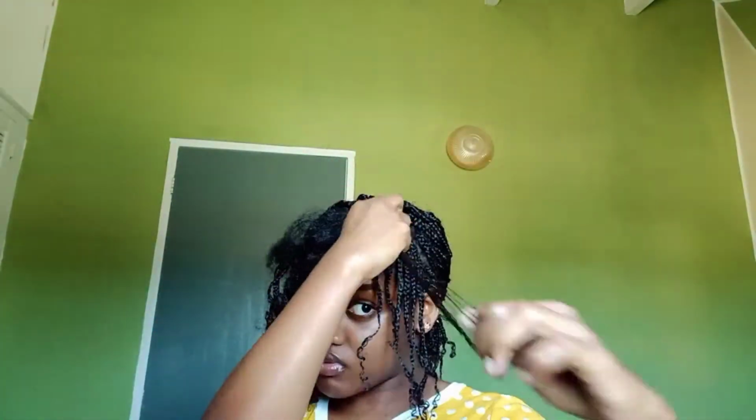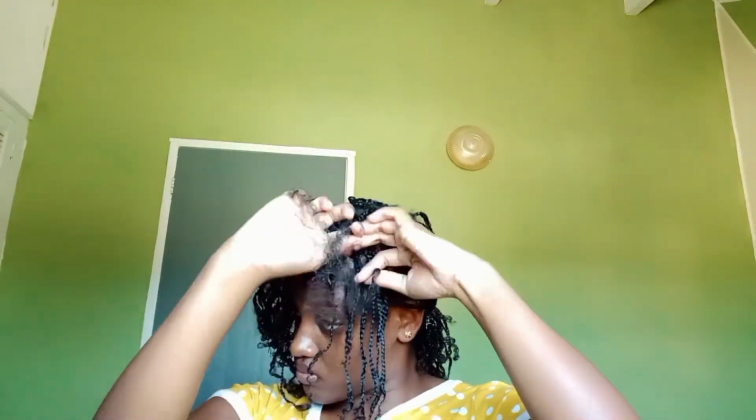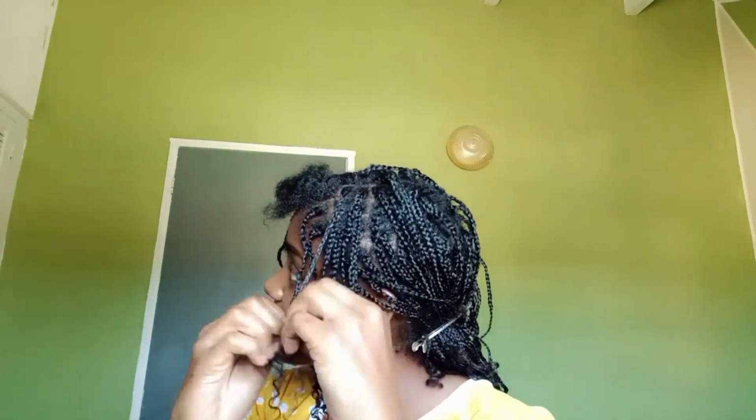I really love this hairstyle because it's very beneficial for growth and it helps with keeping the moisture in your hair. If you have thinner hair, this is probably going to go faster and easier. But as for me, I have thicker hair, so this is taking hours. I mean, when you watch this, it's probably a couple minutes, but it takes me hours. But it's worth it.